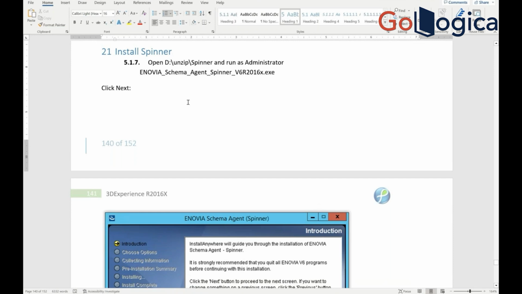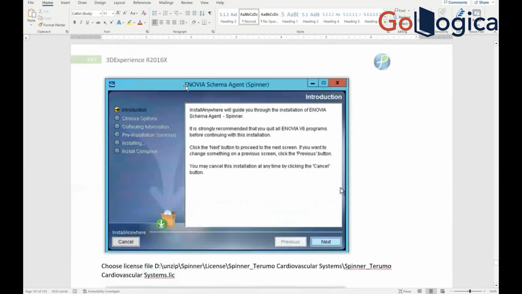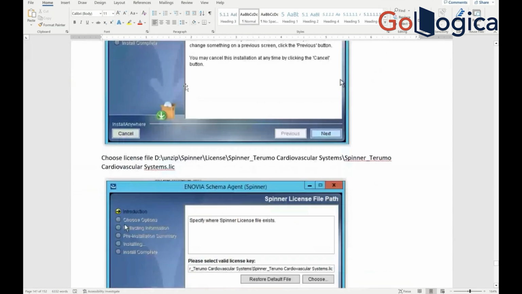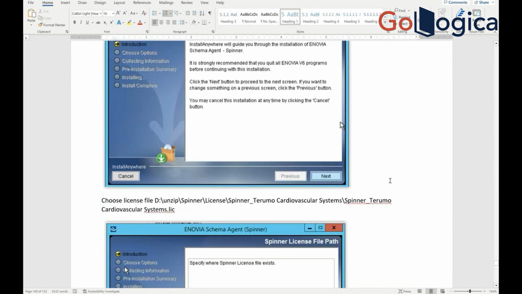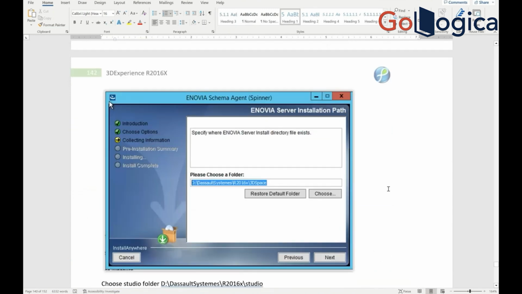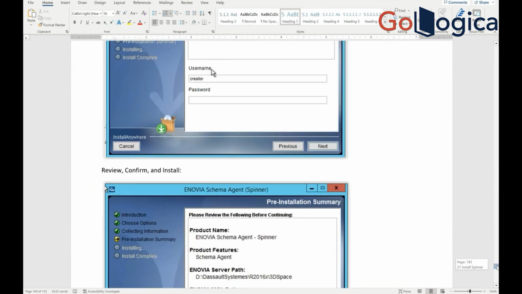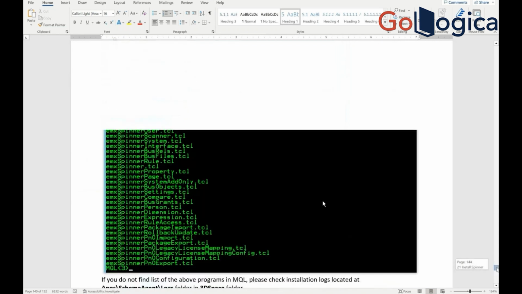That is again a tool from DS, so it has its own build again. The license is again different, it doesn't come with OOTB. You have to purchase the license separately for this. That is about spinner. I'll tell you the important commands and how to use it. I'll give you the basic idea.